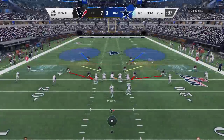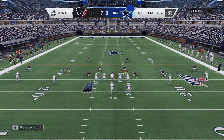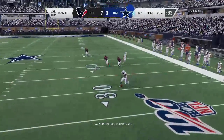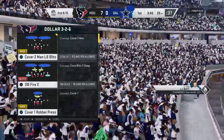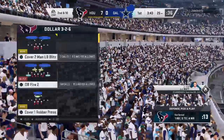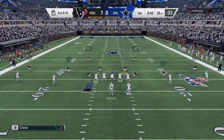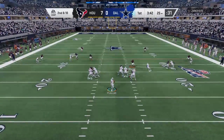About set for this next drive by the Cowboys offense. And they had the fumble last time that led to a touchdown. That's a no-no. We'll see what they do here this go-around. A big no-no. Put that in capital letters. Turning it over, the other team takes it down and scores. That can be a deflator for a football team. Now it's up to the offense to get back out on the field and pick things up. They're out there. We'll see if they can pick those things back up.